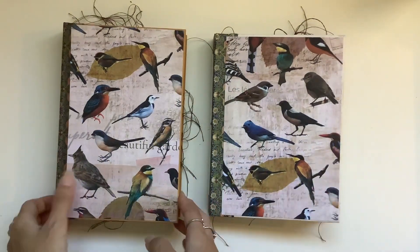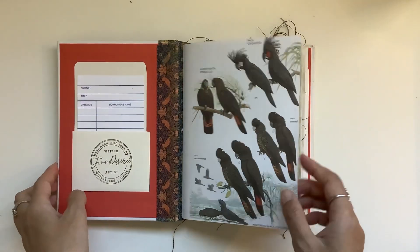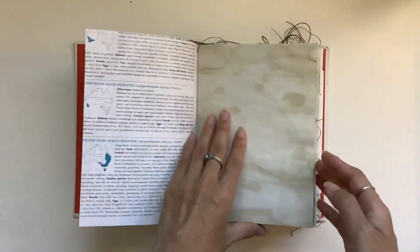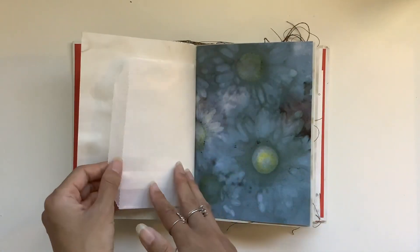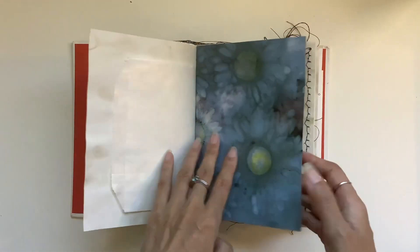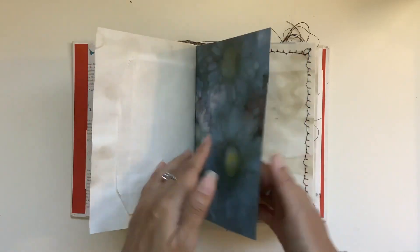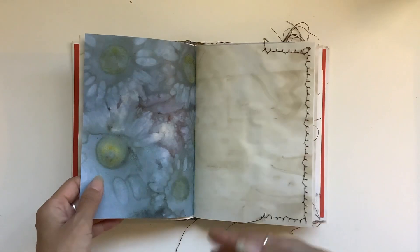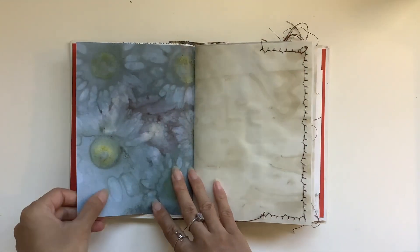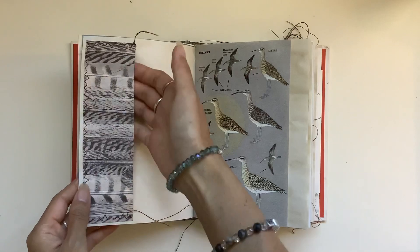Let's do a flip through of this one first. This one is actually for my mum because she loves birds and I put in pages of birds that I either know she likes or that we have a story about — like we saw some birds one day and took photos of them. She also made these eco-dyed pages using daisies, gum leaves, and grasses and sent them to me. So I put them in as a little surprise, since it's her journal.